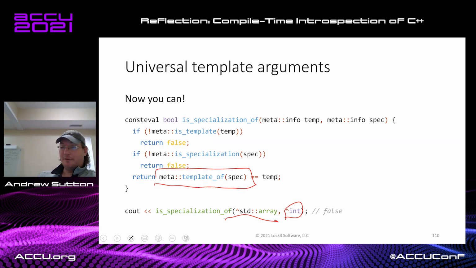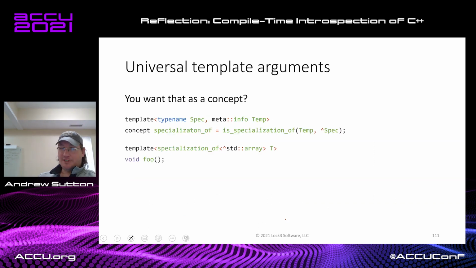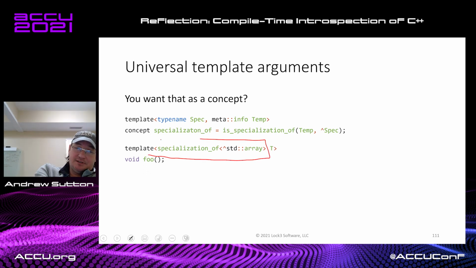Or we can do more complicated things, but we can actually write this type trait, or this query, with reflection. And of course, you want that as a concept, because what you really want to do is write a concept or a template that's guarded on the fact that whatever type you provide is actually a specialization of some template. Now we broadly know what category of operations are available inside of that template. So the concept is just all types that are specializations of this template. And that's how we can do that.